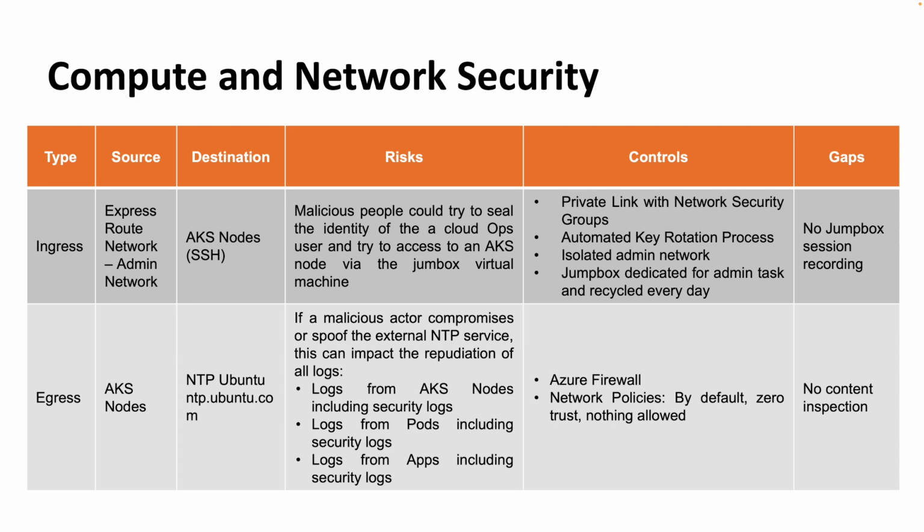Compute and network security, as I said, is also a big topic, specifically about the permissions you will give to access the AKS node, because if someone accesses the AKS node, he can usurp the identity of the node, and from the node do a lateral movement to the API server and try to compromise your Azure Kubernetes cluster.